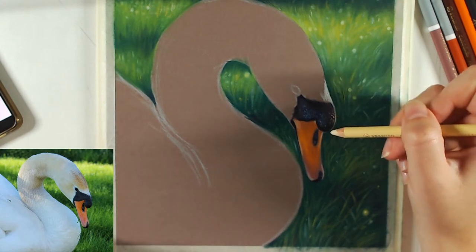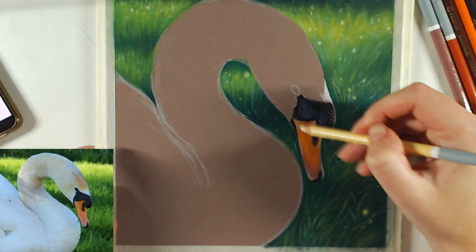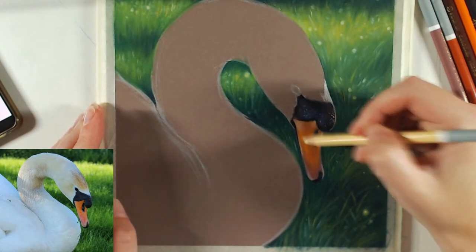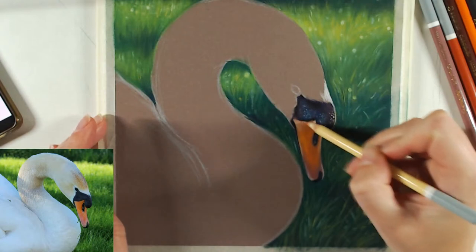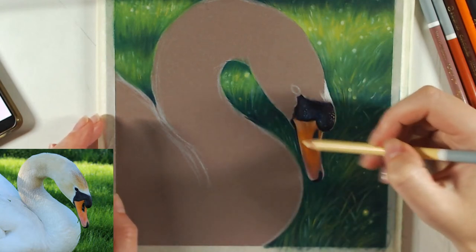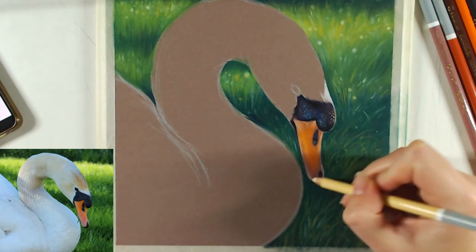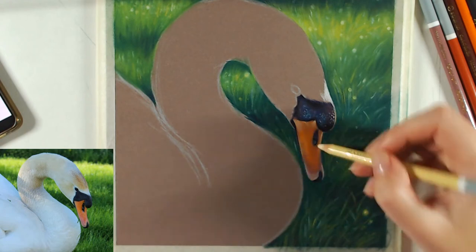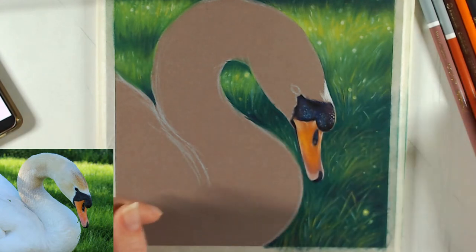Let's see. Does pastel pencil work the same as colored pencils? No, they do not, though it does depend on the paper that you work on. So this is Pastelmat. You can work with colored pencil on Pastelmat, and then it works a little bit the same. But when you work on regular white drawing paper with colored pencil, they work very differently. Then you really have to work from light to dark. So you're starting off light, and then you do all the darker details around your lighter details. And with pastel pencils, you can work from dark to light. So the formula is very different. The ingredients are very different as well.